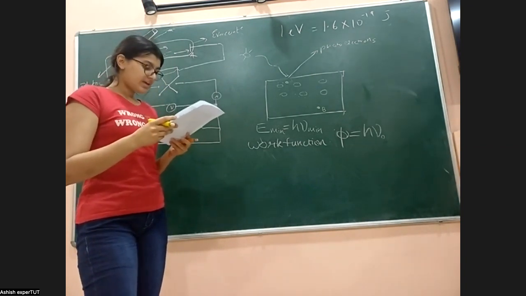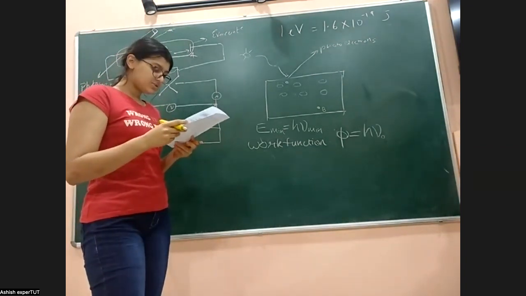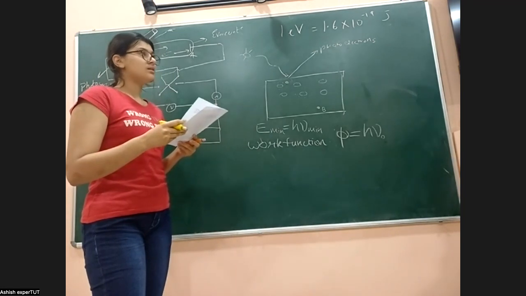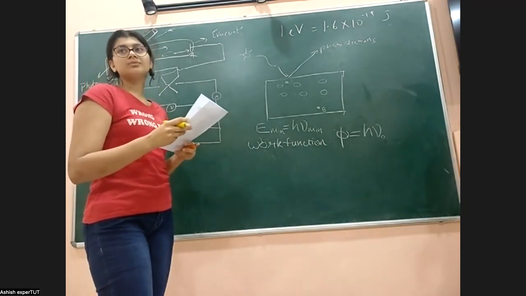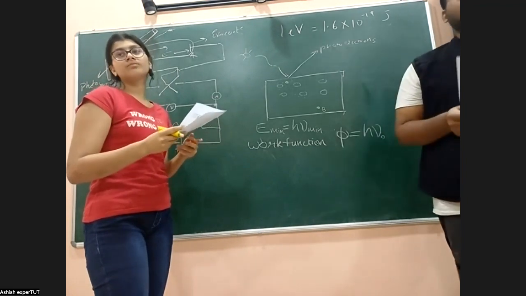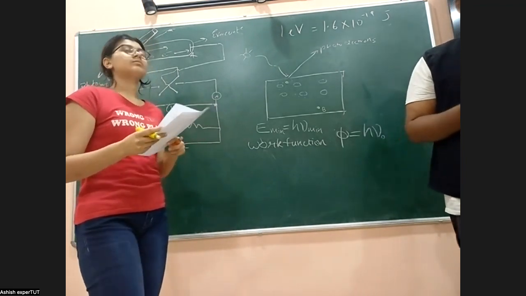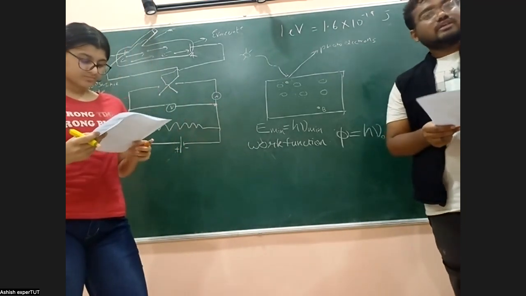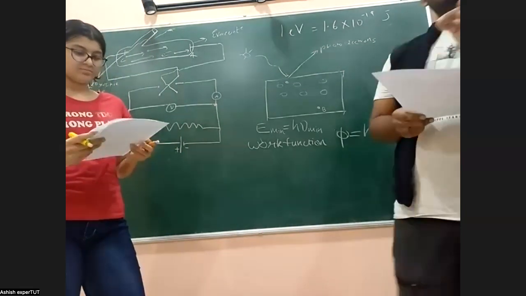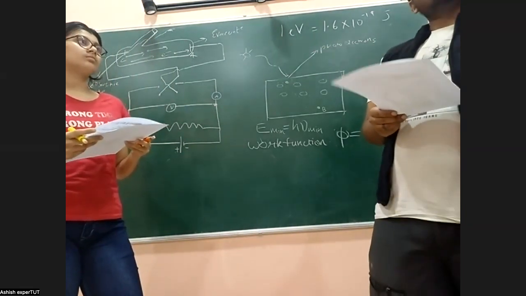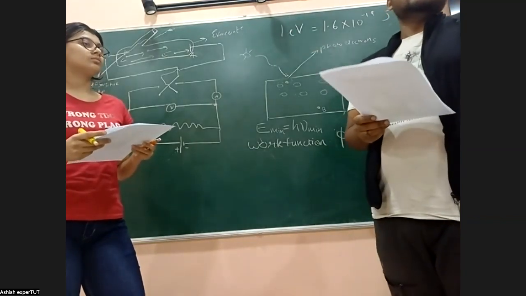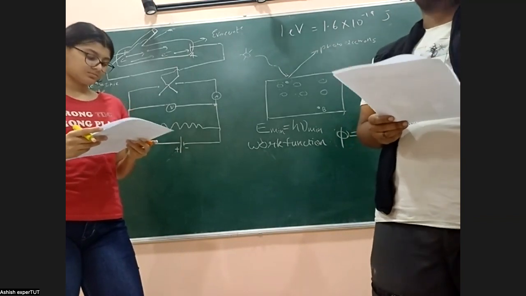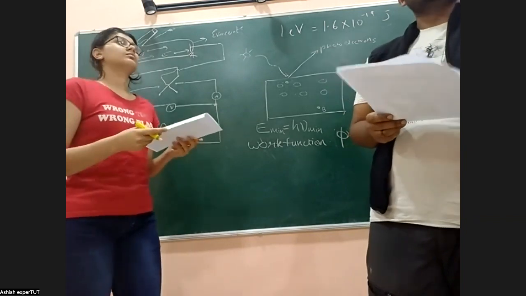Next. If the incident energy is 100 joules and the work function of a metal is 20 joules, we will get a photoelectron of energy 80 joules. So 80 joules you will get. It is the max. Most loosely bound is the maximum energy electron. It will come out with 80. The most free will come out with 80, and the least free will come out with less than 80.